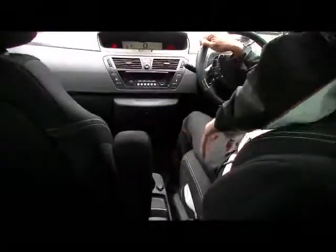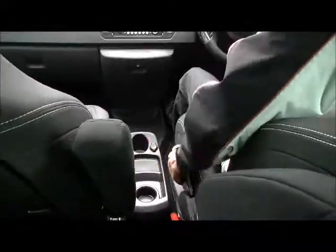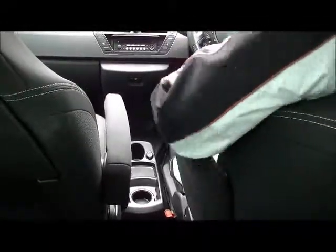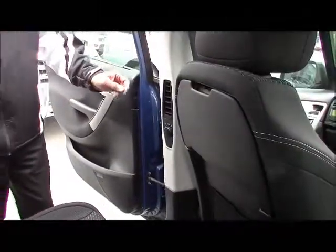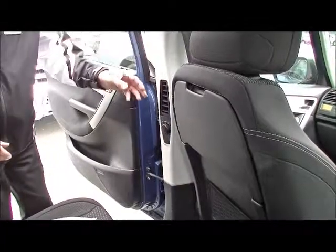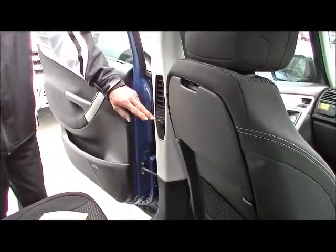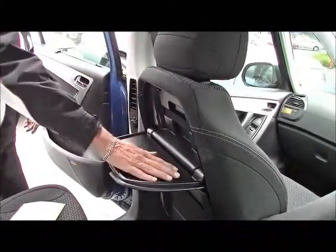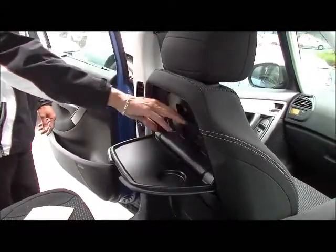Moving down through the console area, there are a couple of cup holders and some auxiliary outlets. There's adjustment for driver and passenger via the levers, and adjustment for the back of the seat as well. For long trips, both driver and passenger have armrests in the front — set your cruise control and you're basically cruising along in your mobile lounge room. The dual zone air conditioning also has vents back into the second row seats, where occupants can control the temperature themselves. There are also little shelves for the kids to have lunch and a drink on a long journey, plus a strap for popping things into storage.